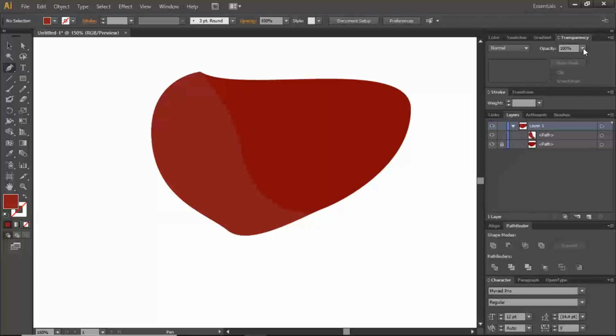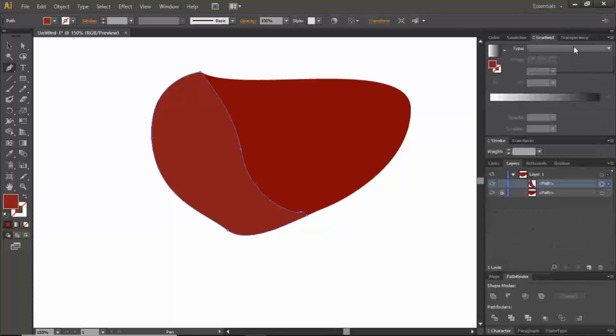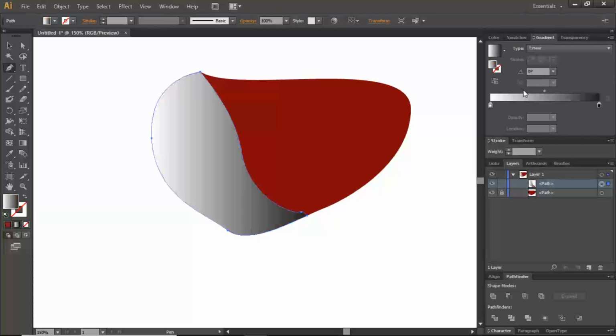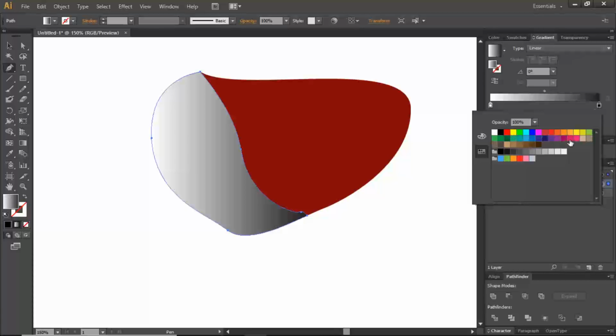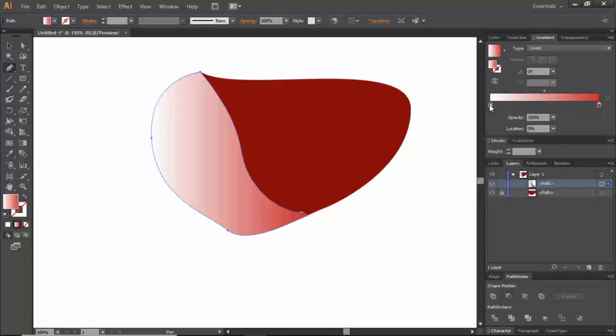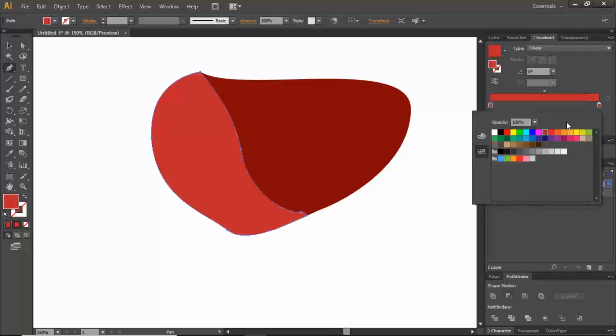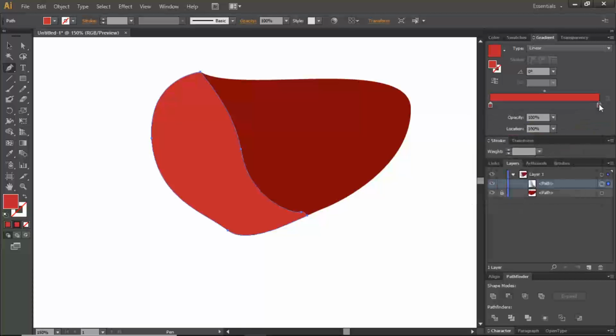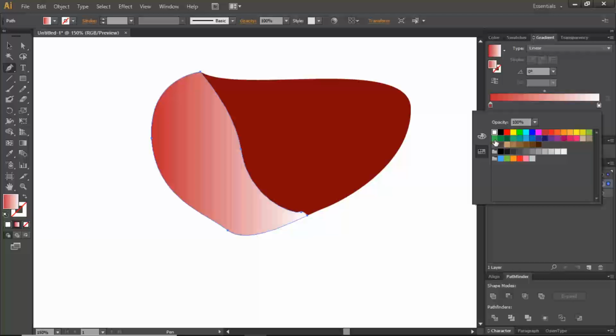Someone may say, you can just go and create a gradient. Okay, let's try creating a gradient and see what happens. So when you create a linear gradient, we give it this color and this color there.